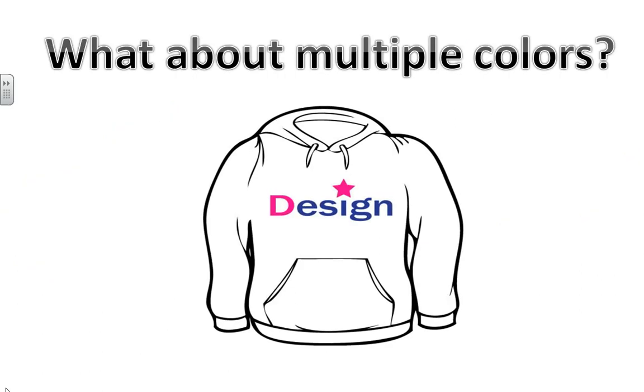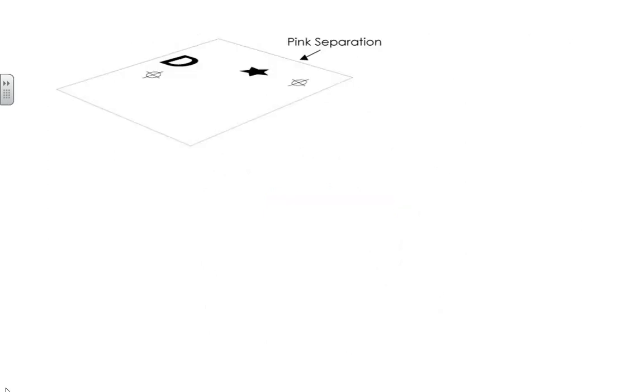So now you're probably wondering, how do we do multiple colors? So you can do unlimited colors screen printing as long as your machine has the capabilities for multiple colors. So first, what you would do is separate your design. So you're going to separate it into the 2 colors or multiple colors that you're using. You'll have 1 piece of vellum for each color.